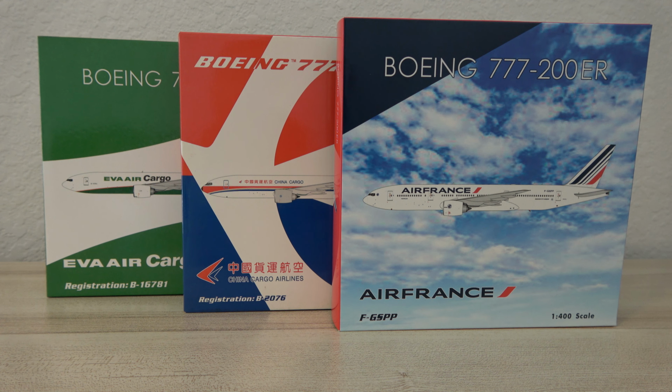Got that nice green and the orange down there at the bottom, which looks a little sloppily done if you ask me, because right here you can see that it kind of bleeds over. So not sure if that was intentional or by accident, but it's not hugely noticeable, it's just something I noticed by zooming in. Got the GE90s. Not too bad looking. They look a little small, but I think that might just be because of how they're mounted high. Yeah, so then you got the landing gear there, the rolling landing gear, as always on the Phoenix.